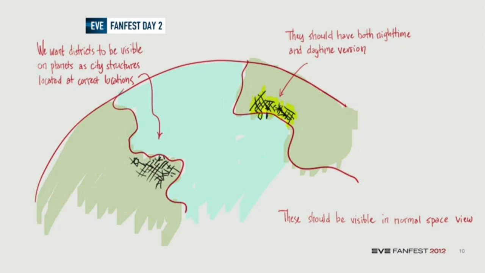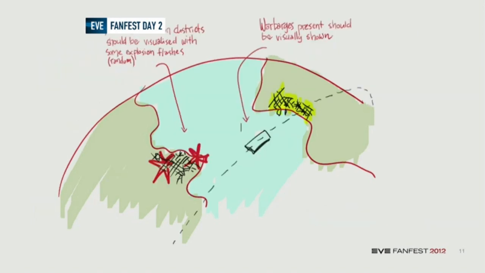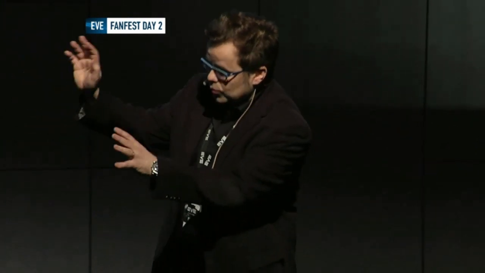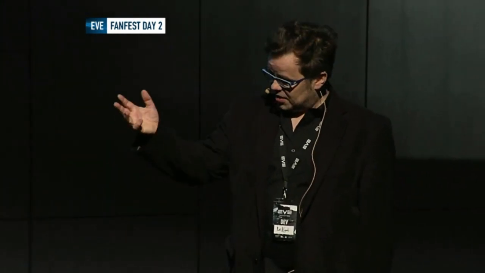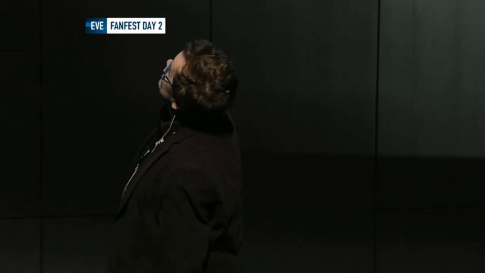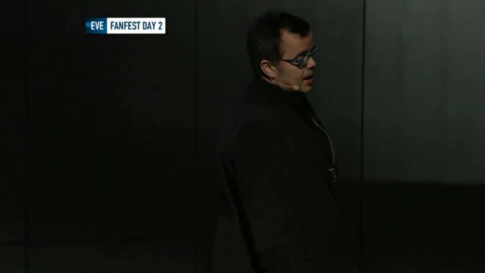And it was very important for us to also give the impression that the planets are alive, because there are people there. So if there's a Dust battle going on in that district, you should be able to see some kind of flashes and explosions. So if you're just flying by, not participating in any of this, and you look at this planet, you see, ooh, there's a lot of things happening there. And it's actual people that are doing stuff there. And war barges also shown somehow like this.